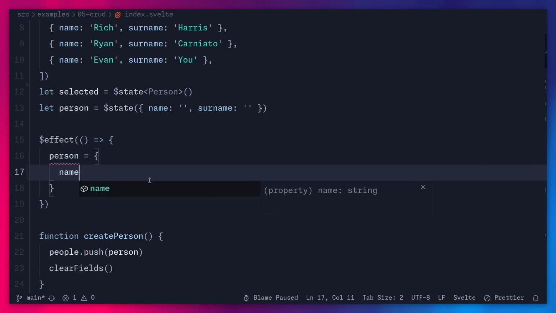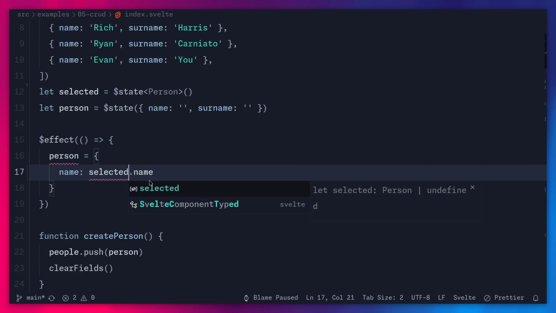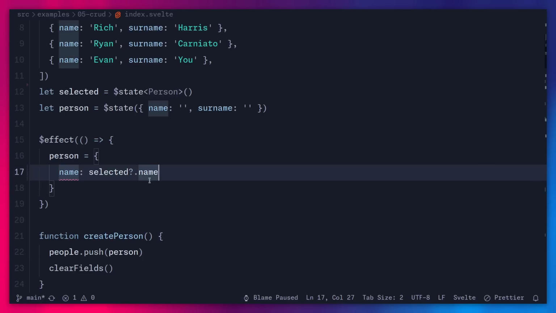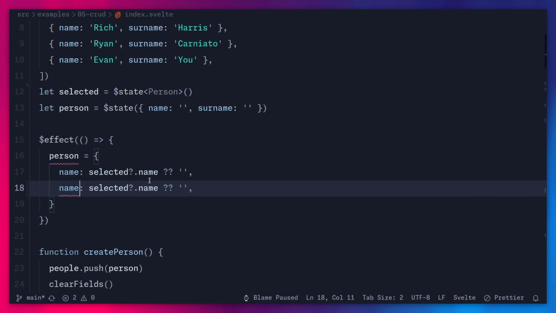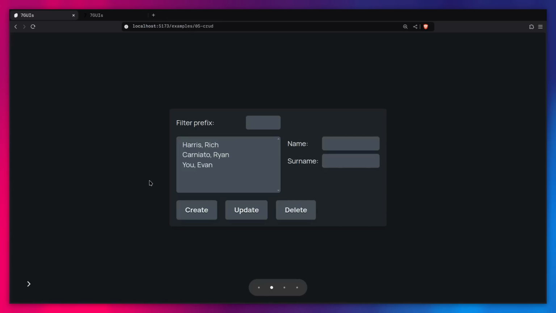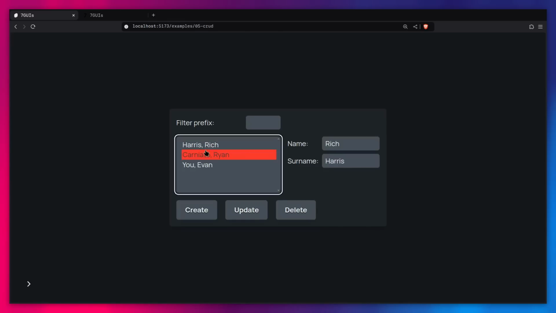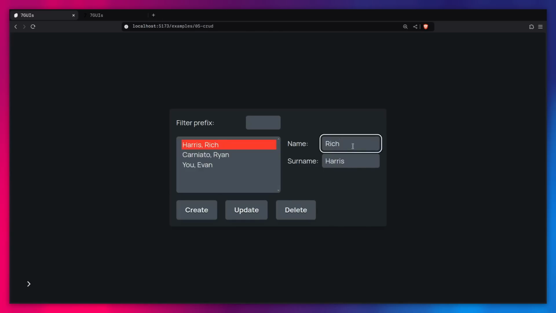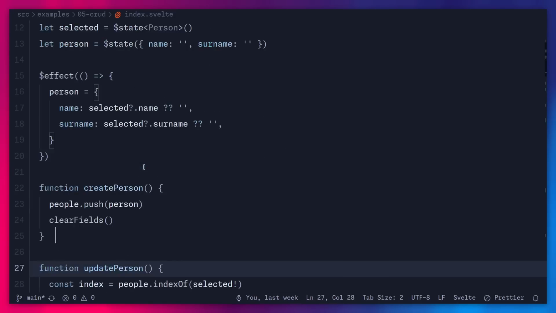So you can actually say name, you can say selected name, you can also check if it exists, otherwise it's going to be blank, right? And let's also do the same for surname. Alright, so now if I save this, we're going to see that when we select someone, their information is going to get populated. So for example, we can change Rich to Richie. How awesome is that?